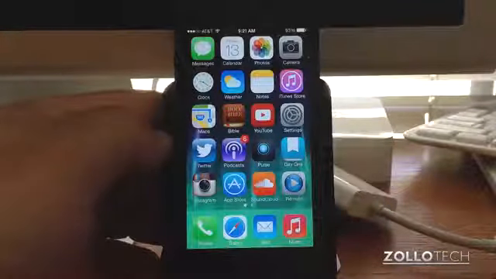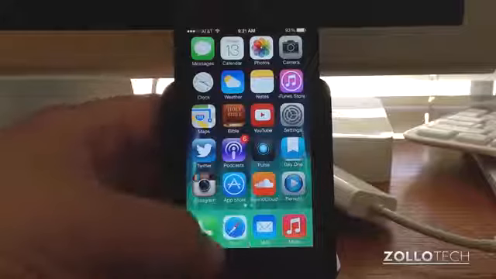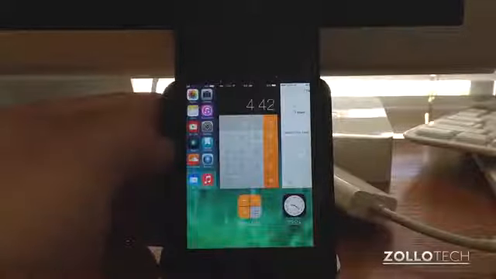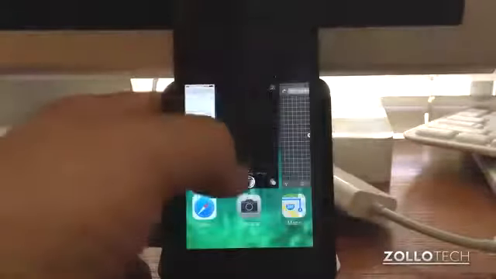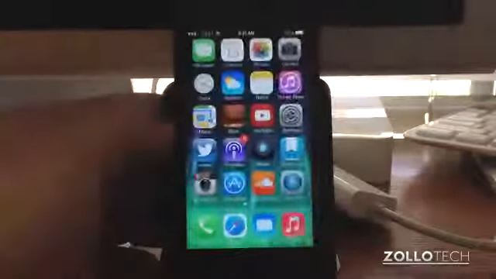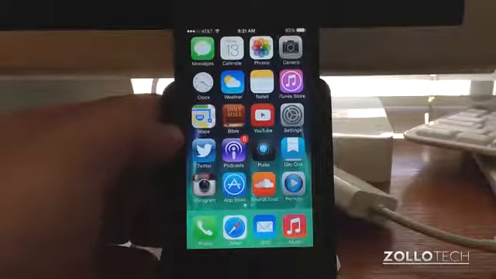Multitasking has changed on iOS 7 as well. If we double tap the home button, you used to be able to see the whole thing slide up and then there were some buttons along the bottom. Well, if we do that now, we get these cards of what was open last, and we can scroll through them. And if we want to close something, we just simply slide it off the screen until they're all closed. Then we hit the home button and it goes right back. It's really simple, pretty intuitive, works well. There is no way currently to close them all at once.